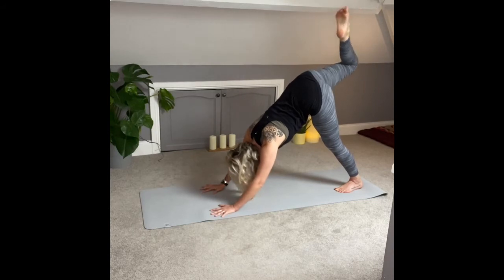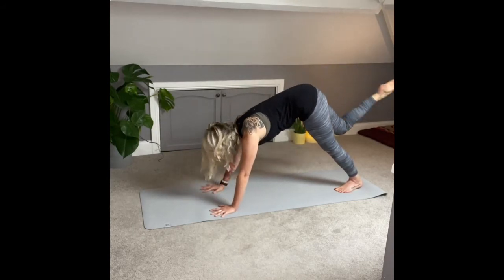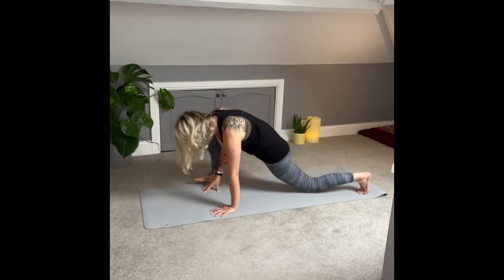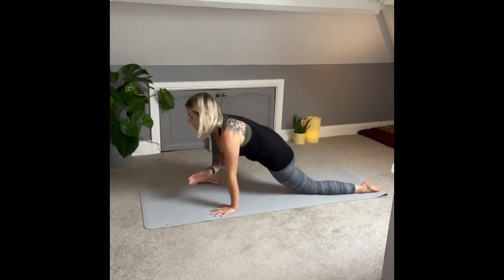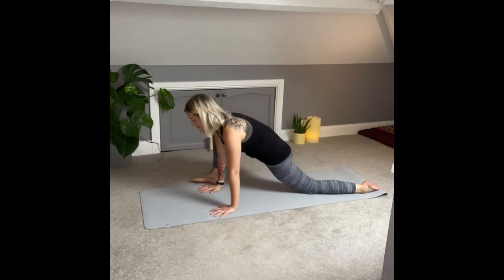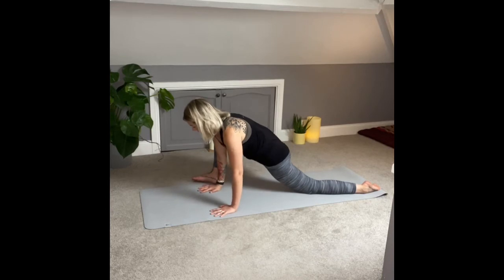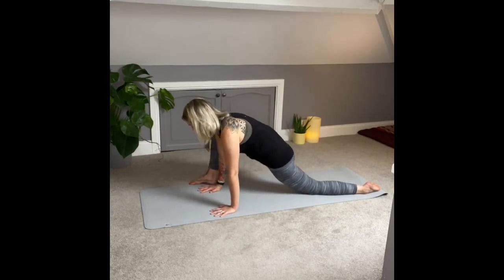And take a bend in that raised leg and bring the right foot to the outside of the right hand. Releasing the left knee, left toes down to the mat. You can have a little wiggle into the hips. Okay, coming into our lasered lunge.